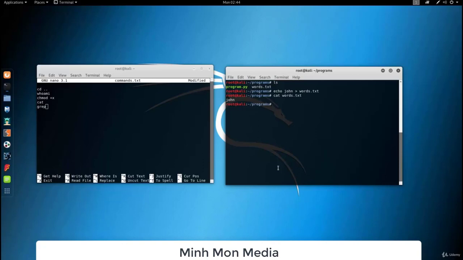Now, you might be asking, where did the other words go? Well, if you use the echo command, it will rewrite the entire text file. So from those bunch of words, it basically deleted all of them and just put John in there. Now, if we use another word, let's say echo Jake into words.txt, and we cat once again words.txt in order to see, we can see that John is no longer there, it's only Jake. So, let me just type here the echo command.